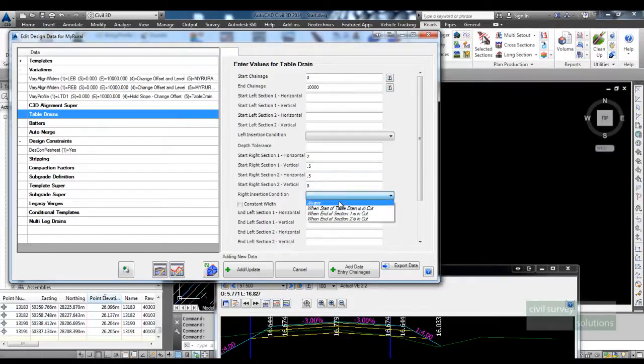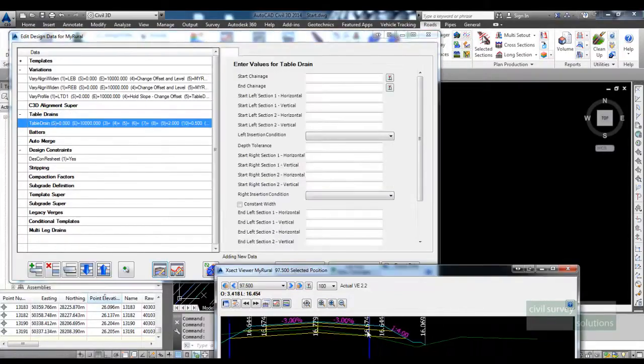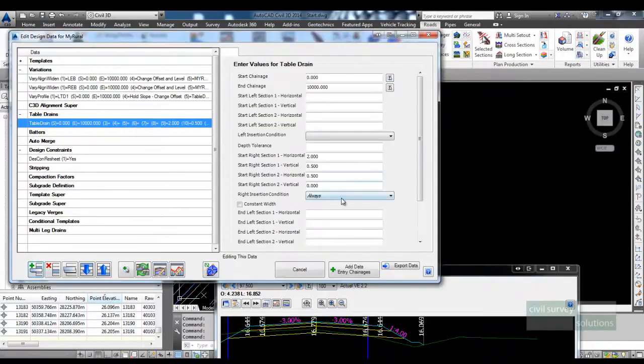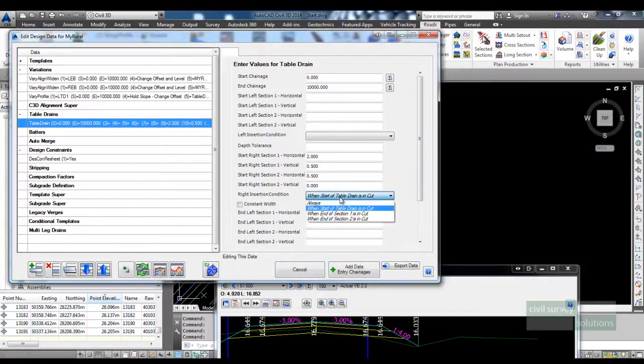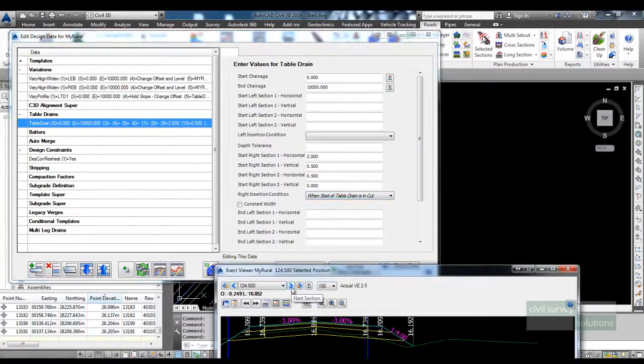What you need to do next is set the condition at which the table drain is inserted. So if I click on always, then the drain will always be put in. But in a fill situation, I probably don't want that to happen. So I could say, look, only when the start of table drain is in cut, which would be the first point or the shoulder, I could say when end of section 1 is in cut or end of section 2 is in cut.